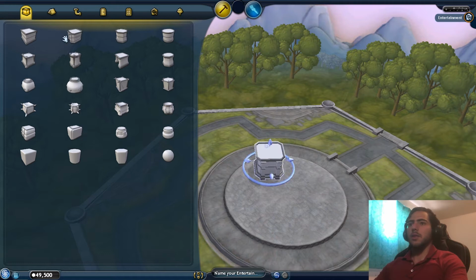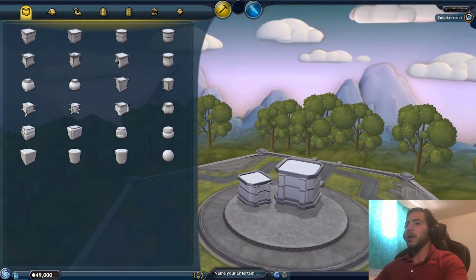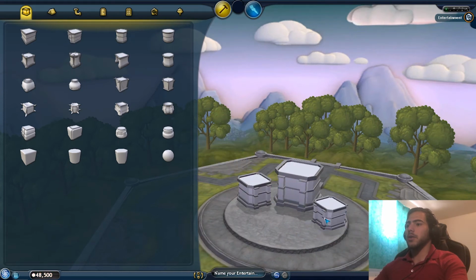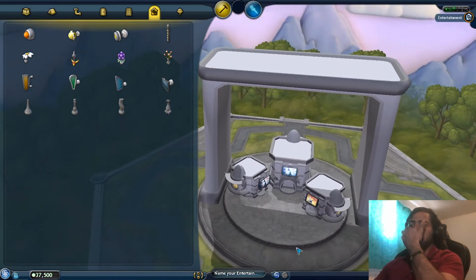So we'll do that. I want to make it kind of like a shopping mall in a way. And then we could do another one, kind of like right there. Okay, so I'm adding TVs. I like having a lot of TVs. I feel like it's gonna look better with more TVs.